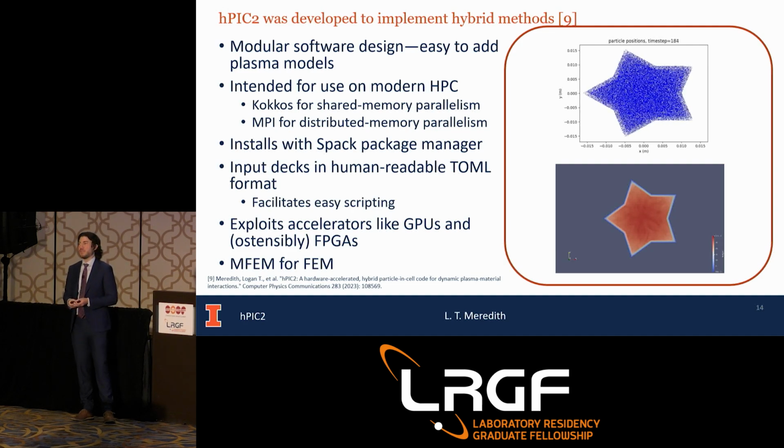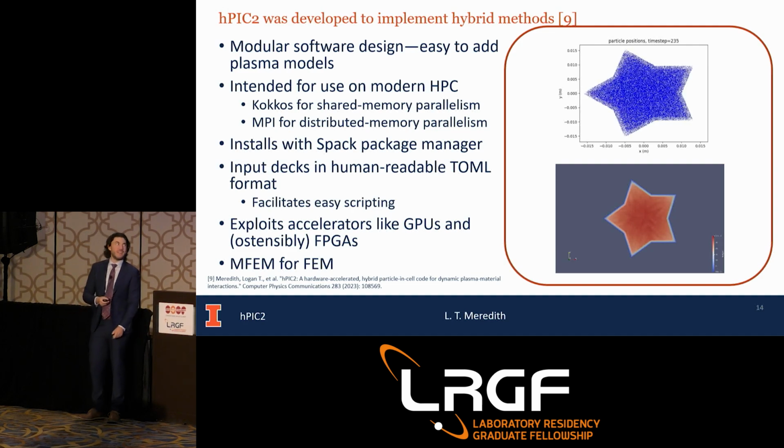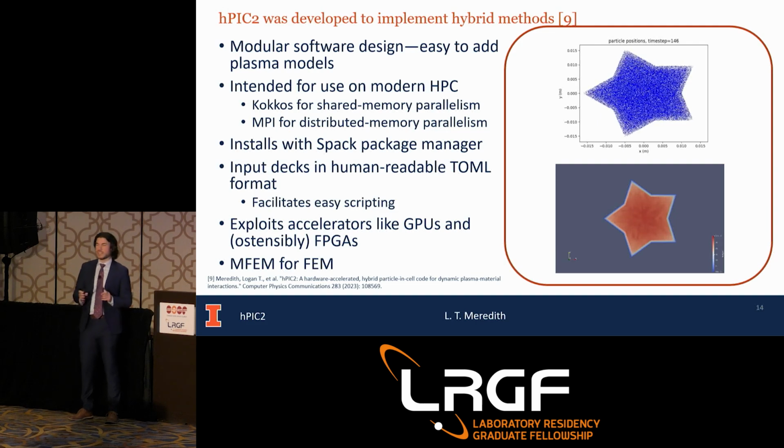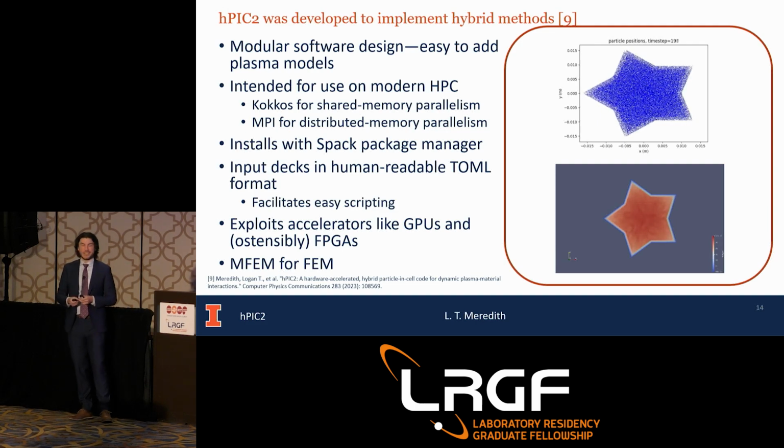Input decks for HPIC2 are in the human readable TOML format. TOML likes to brag that the input decks are uniquely mappable to Python dictionaries, so this facilitates really easy scripting. You can have a Python script that just generates an input deck for you. Through Kokkos, we can exploit accelerators like GPUs and ostensibly FPGAs, but we haven't actually had anything to test on, but that's something that could maybe work.